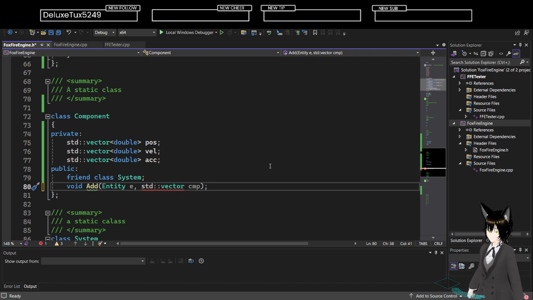Unless I made my own container object that was able to handle different types.